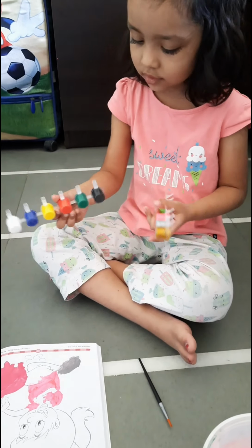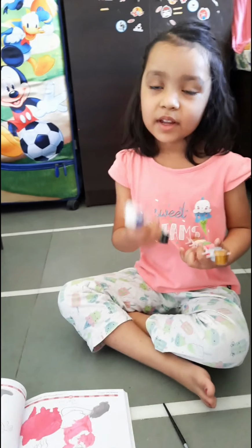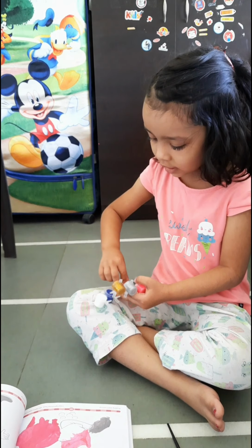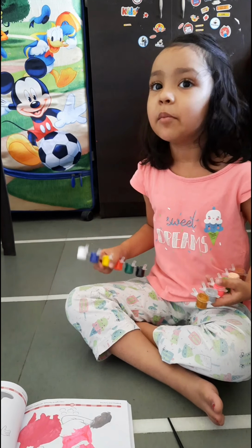We can make Mickey Mouse also, and we can paint anything white on up, and we can paint these colors, and then these colors white. We can paint like that.